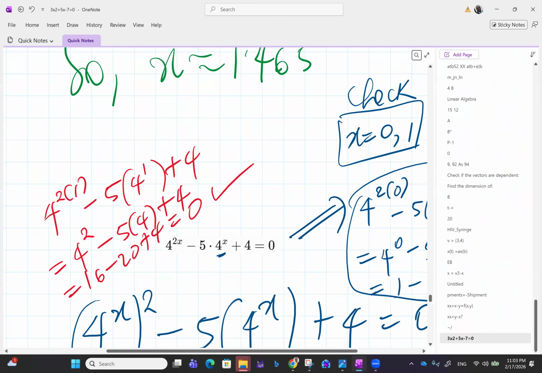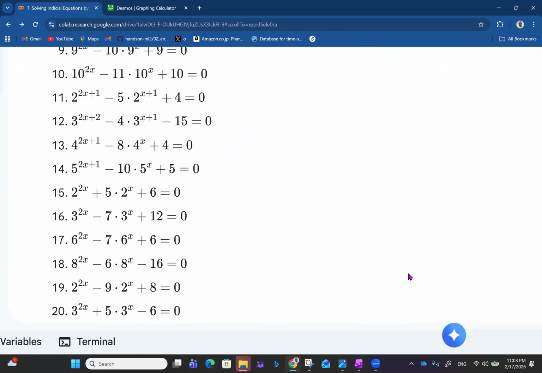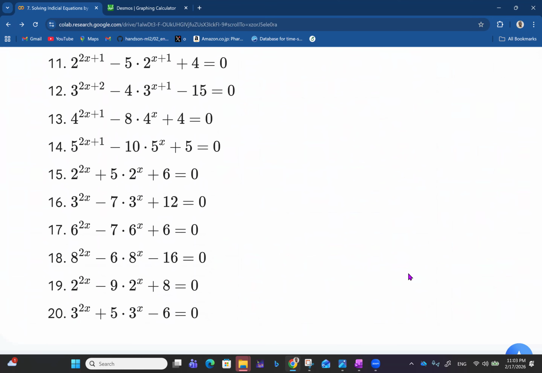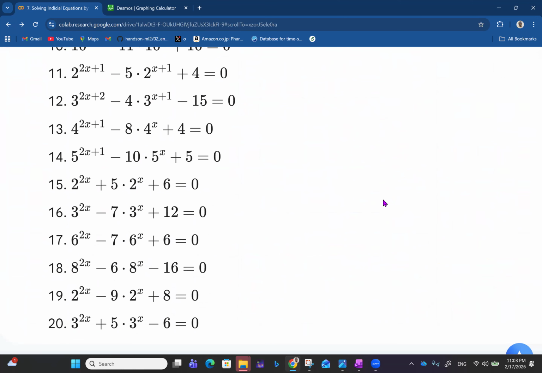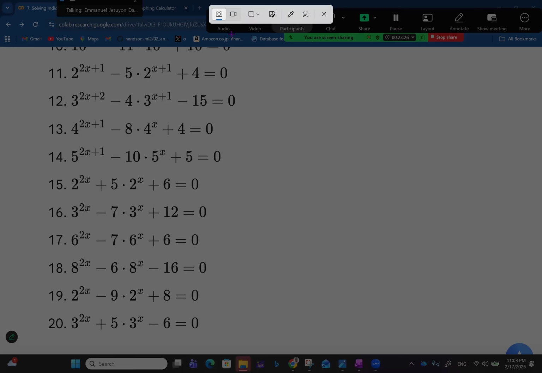Okay, I think it's not necessary that I do another problem, because it's the same process. So this is now 11 to 20. Same procedure, anyone you choose, exactly the same procedure. This question 11 is tempting. I think I want to do that. It looks a bit different from everything we've been doing, so I'd like to check that out.